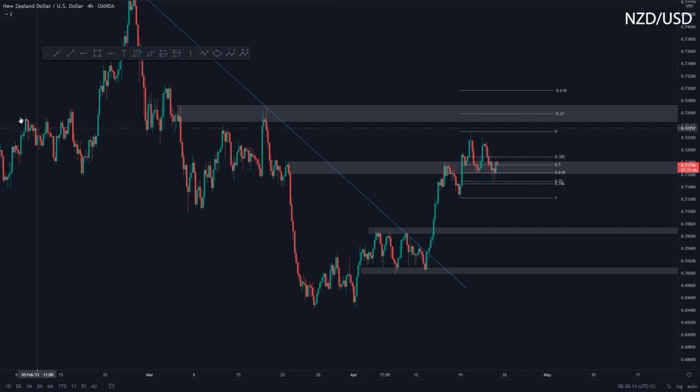If we're going to see some more downside, what would this look like? Well, I'm also seeing this ascending channel over here, so I wouldn't be surprised that if we were to break this ascending trend line, we would need to break this swing low over here, retest that, and then we would see more downside. So yeah, those are the two scenarios which could play out, either from here further upside towards -27 and then probably and most likely a drop, or we're going to see a break of this major swing low over here, break of the ascending channel, and then more downside.